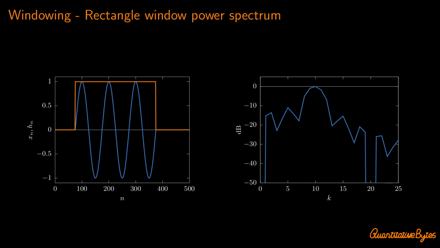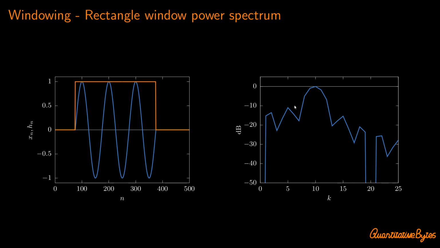And what we get when we do that is we have our main peak at k equals 10, exactly as we'd expect, which shows it being 0 dBs because we've normalized to the maximum value in the result. And we now see that we have these features here, which are called side lobes, and we see the level of those at minus 10 dBs. So that shows that for this particular window, we are getting side lobes at about 10 dBs below the main lobe, which is not really very much.